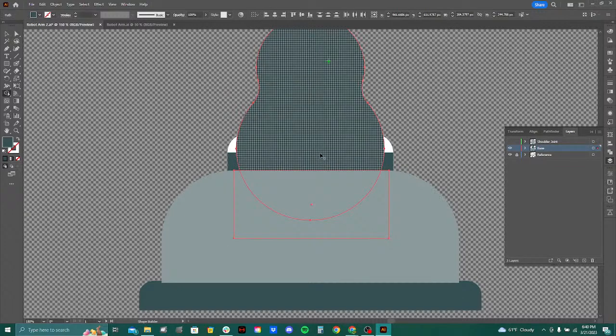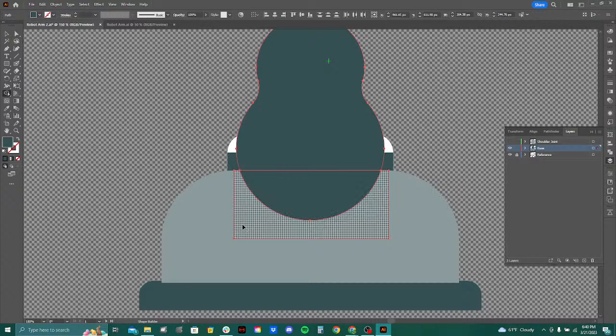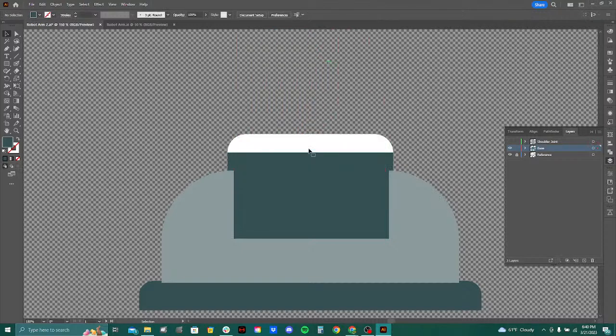So instead of clicking and dragging like I did before, I am just going to hover over one area and click once. Hover over here, click once. Hover over this, click once. And what that does is it cuts the shape apart, actually. And so when I click here, I can delete that, click here and delete this. And then I'm left with this half circle shape.